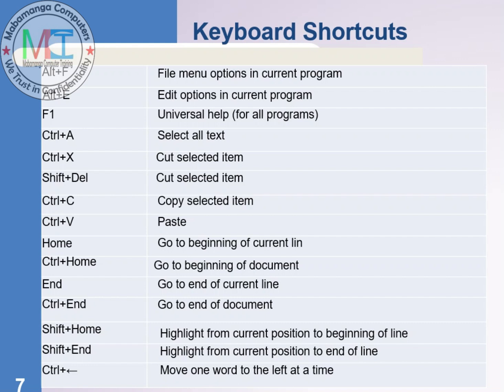And your Control plus any arrow key, especially the left and right arrow. If you are at the beginning of the line and you press your Control plus right arrow key, it means you are going to navigate word by word. Assuming my cursor is at the beginning of this word, if I press Control right arrow, instead of jumping from letter to letter, it will now jump from word to word. If I press it again, it moves to the next. So that's how it works.